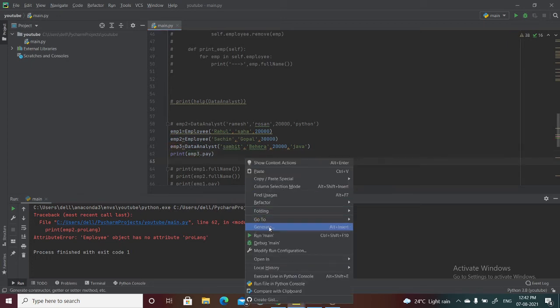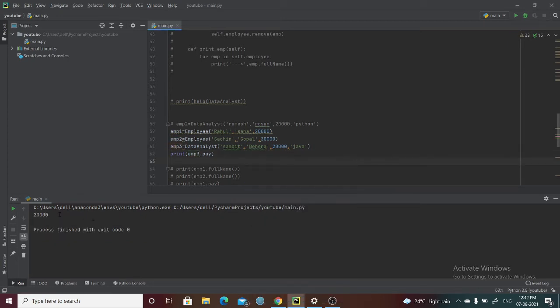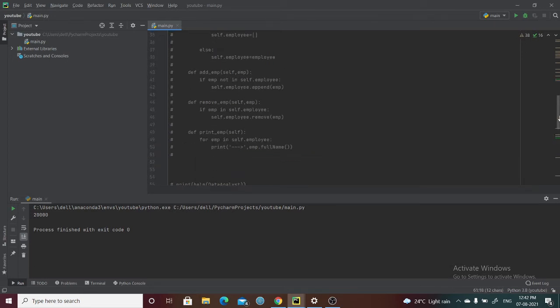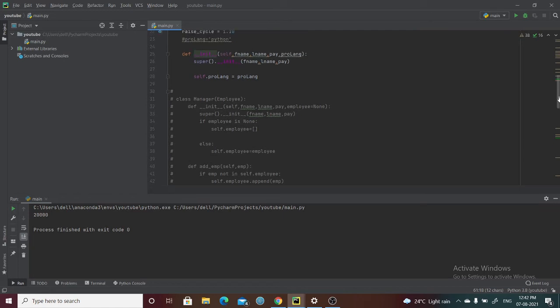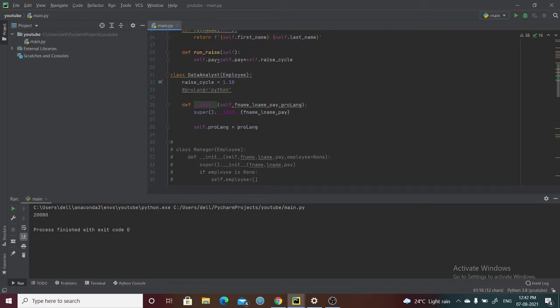But if you want to find the pay of employee 3, you can easily get this. How does it find the pay of employee 3? It will search in this particular class, and I have performed some payment there.